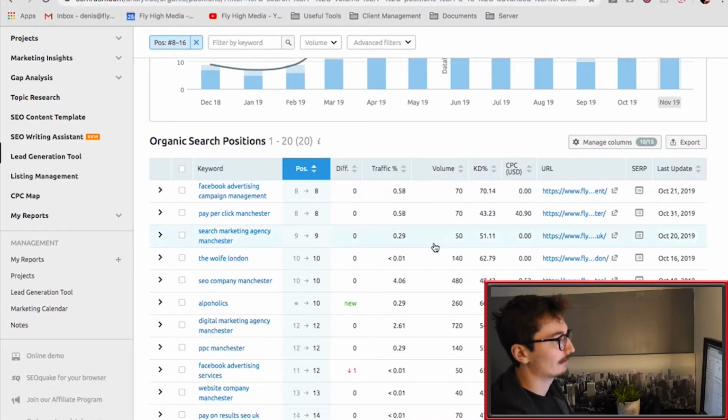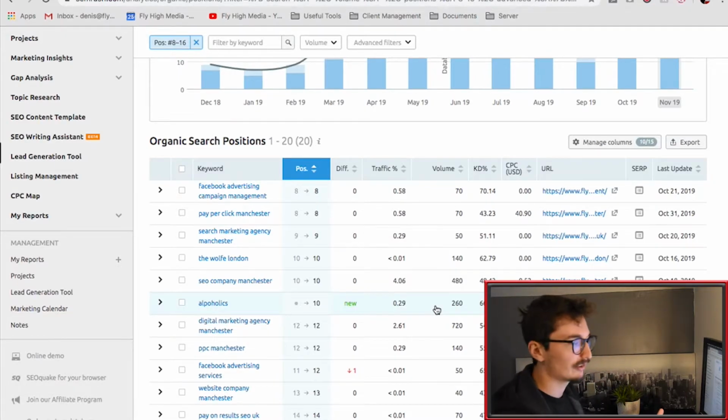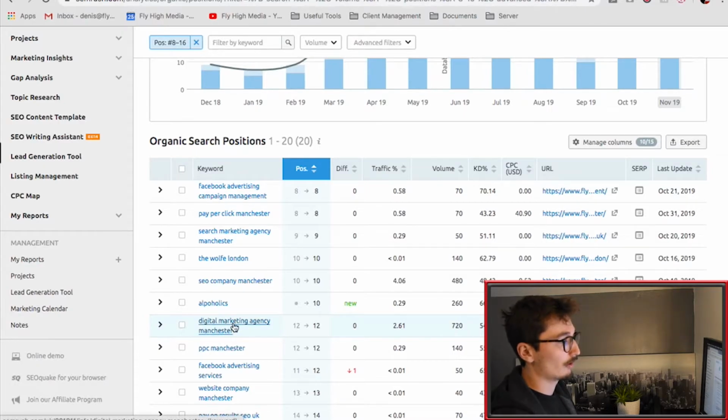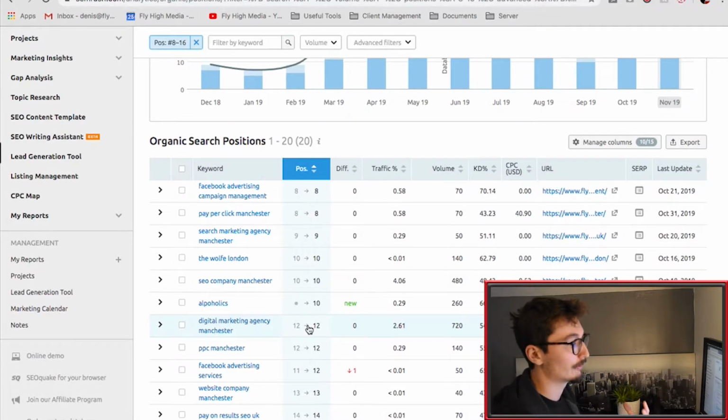So if we look at the search volume first and foremost, and try and find one that's comfortable, where we can get a decent amount of traffic in and try and convert it into a few clients. If we look at this one, for example, 720 searches per month, very generic search: digital marketing agency Manchester. We are ranking for it, but at position number 12, chances are that's probably page number 2. The reason is, honestly, we rank for specific services, so when somebody contacts us via the SEO page, we know that they typed SEO into Google and we know exactly what they're looking for.